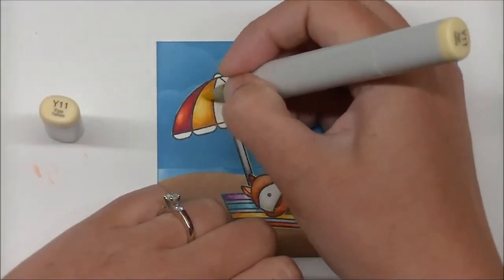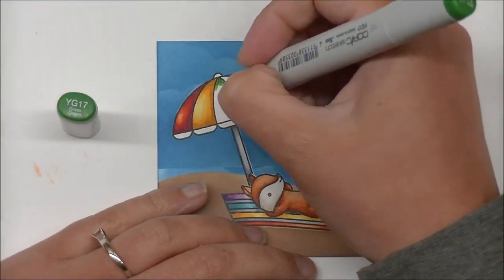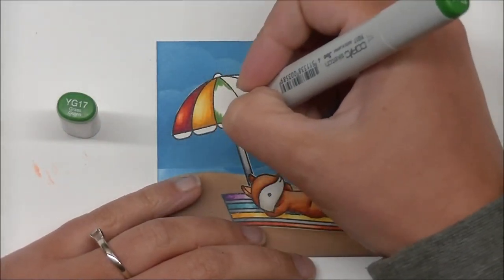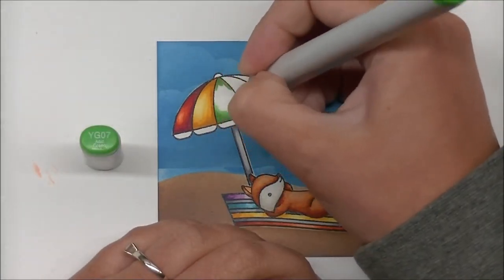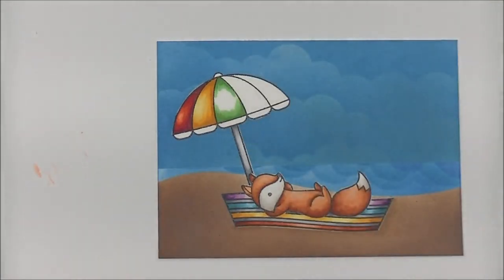So I decided to do his umbrella to match his beach towel and go rainbow as well. So I'm doing red, yellow. I'm probably going to put green in there because there's room for green this time. I left orange out, so I'm assuming that means I put green in. Yeah. And then blue and purple, of course. So we're just working our way through blending.